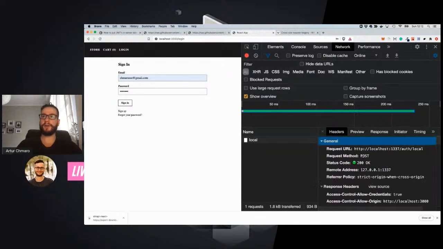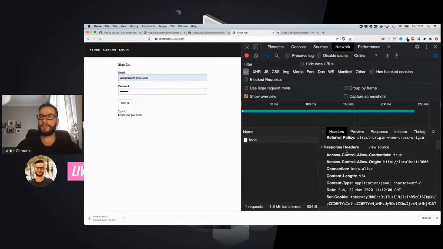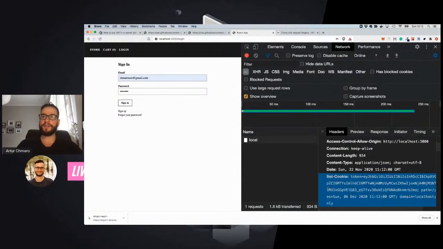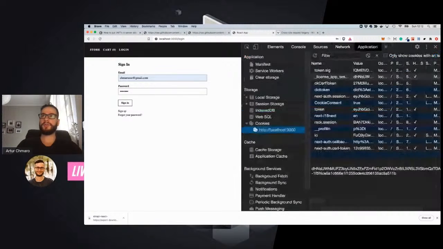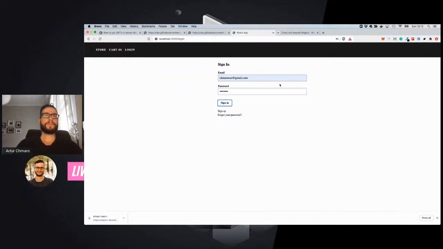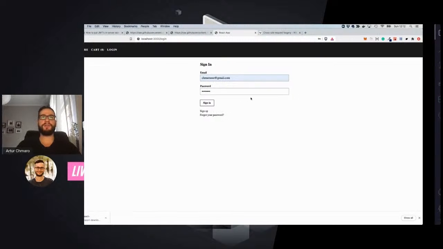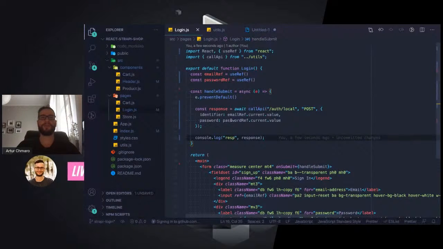We have our user here, and we have response headers, and you can see that the server responded with the set cookie header. So the browser knows that this means that we have to create a token cookie inside the browser, and it should be visible here. So as you can see, we have now the cookie because the server actually set it. And of course, we have our form working, but this is obviously not all we want to do, right?